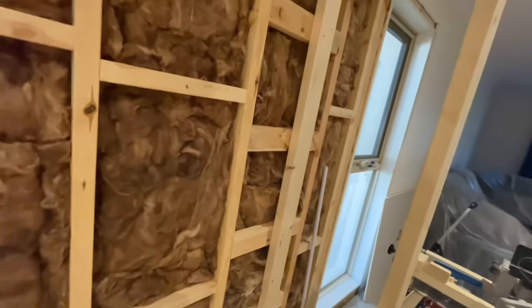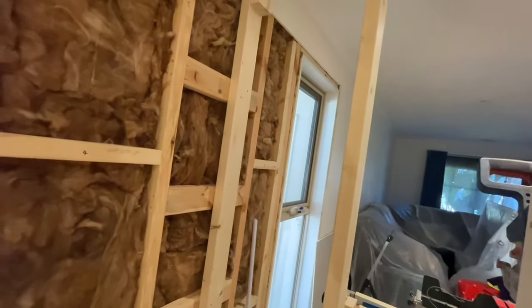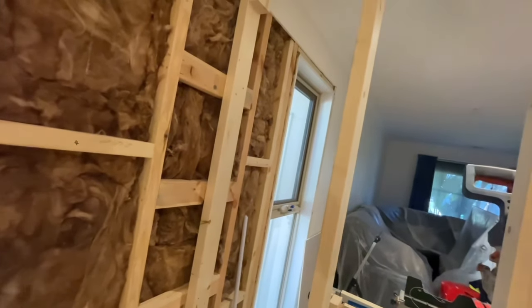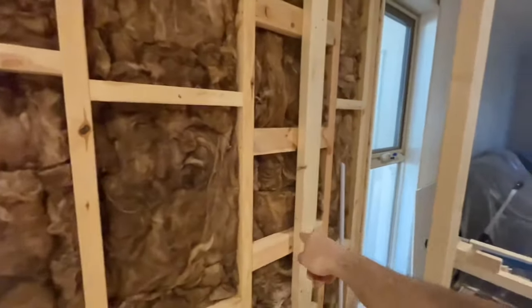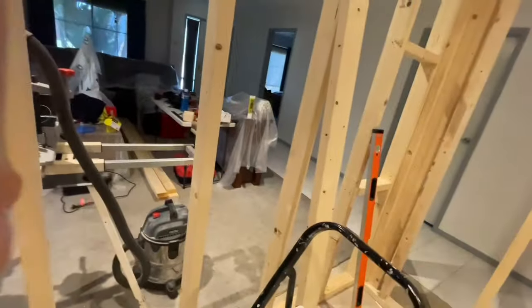And generally, I'm going to have double power points here, so his power is going to come in probably straight through the roof there, no doubt. But maybe not, because there's a roof truss there. So we may have to come from outside here, down the wall, and then through that end stud to feed all these power points. They can all be looped off each other, so that's no problem.